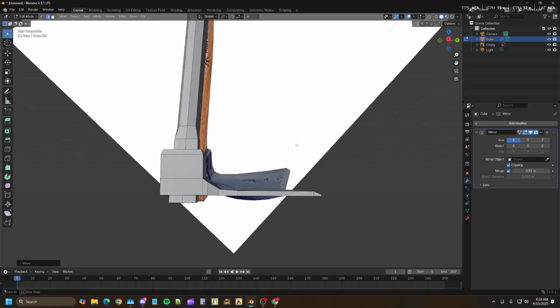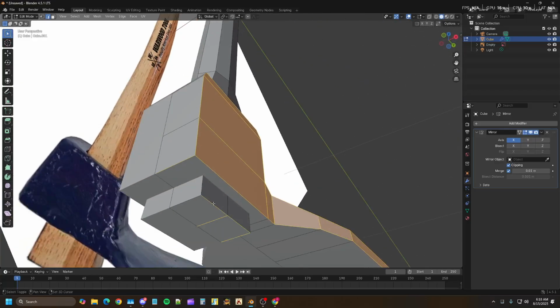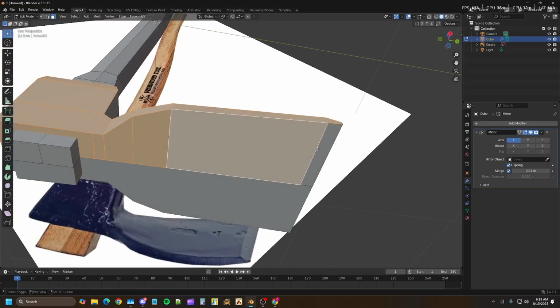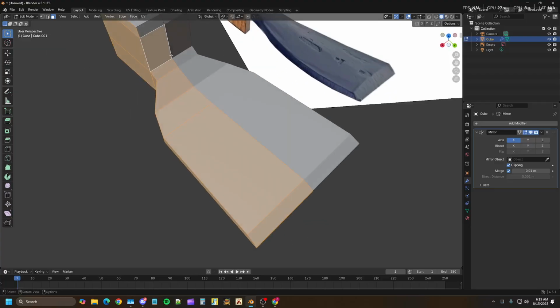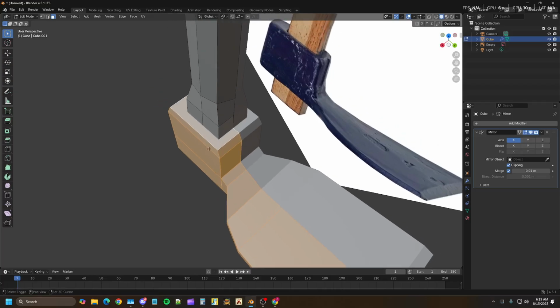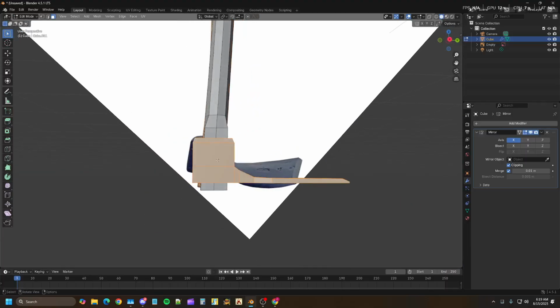And then this portion of it here, I guess. I need to rotate it. Okay. And I guess maybe this portion of the wood as well.